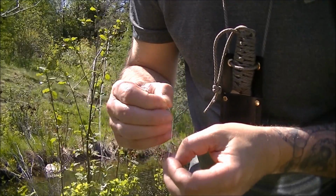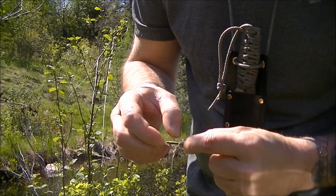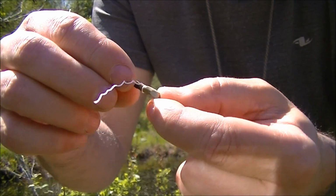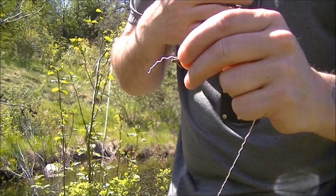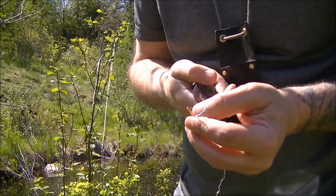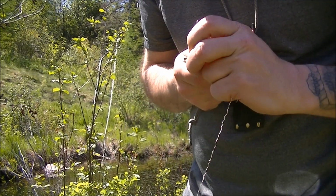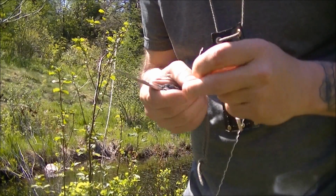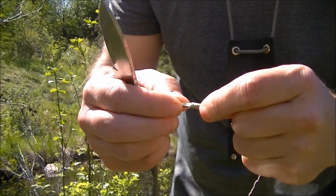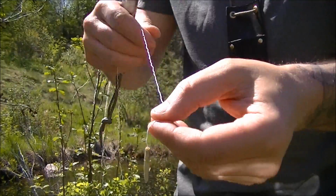Don't know, we'll see. Okay, now we'll take this. There we go. Got it wrapped around there. It's all up in through here. I'm going to cut this tag end off. There we go. Now it pulls right in there like that. That worked out well. That's my hook right there.